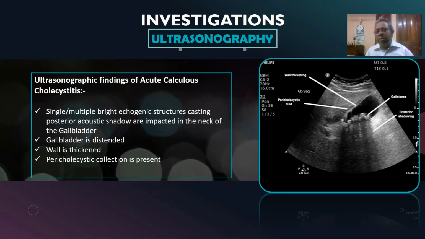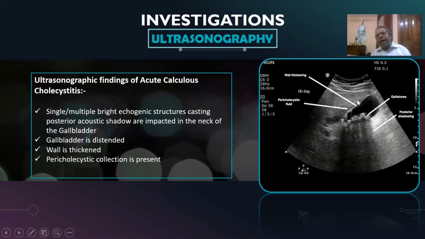For that reason, everybody before surgery, you must examine the sonology report and picture. And another thing is, look at the size of the gallbladder. Then the wall of the gallbladder. So look, the wall is more thickened. Then another one is pericholecystic collection. Look, there is a wall, that wall is echogenic, and behind that there is a black area.